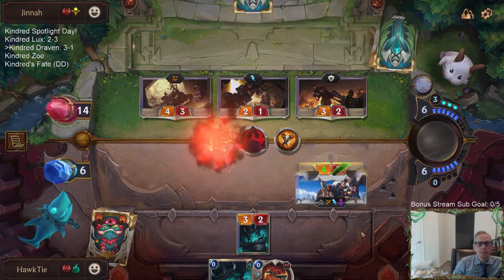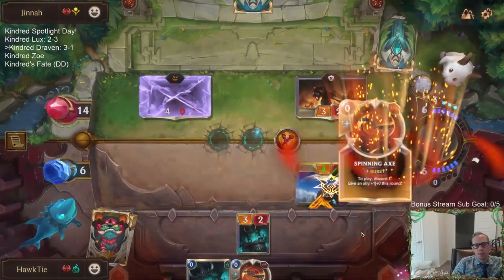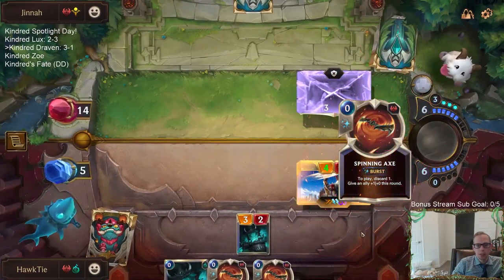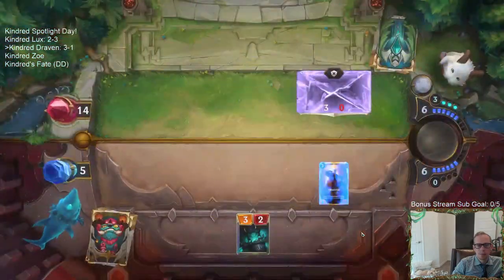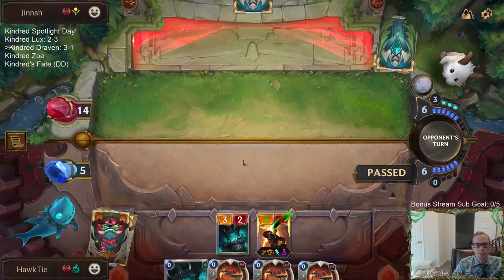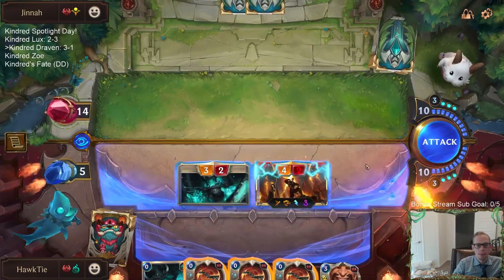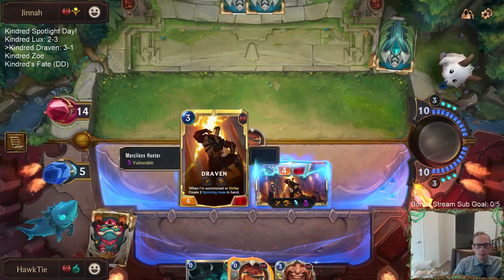Alright, so leveling up Draven, having Draven killing everything. So while they're winning the life total battle 14-5, I do have leveled up Draven and a 3-2 in play. And I thought I was already perfect. Kinda guessing that last card's Decimate. That's what I think it is. Now we're cooking.